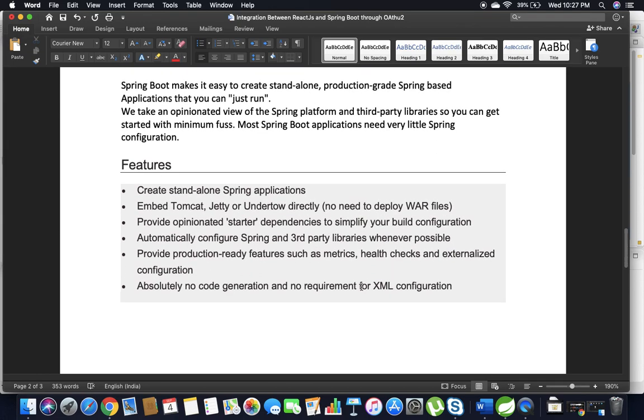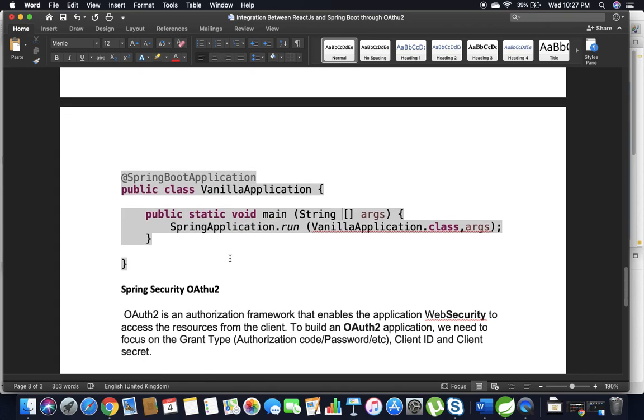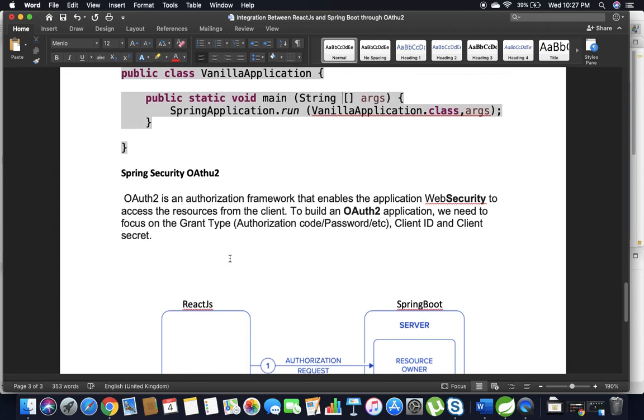It's a great standalone application. You don't need a server. It is an integrated part of the server. The Spring Boot application itself has a server called Tomcat. So like any other Java application, it is as simple as it is. You just need to mention the @SpringBootApplication annotation and SpringApplication.run with the class name and args as parameters. This is as simple as it is. If you put this and if you have injected the libraries, it will be up and running in a minute for you. And Spring Security is one of the core functionalities of the Spring framework itself.